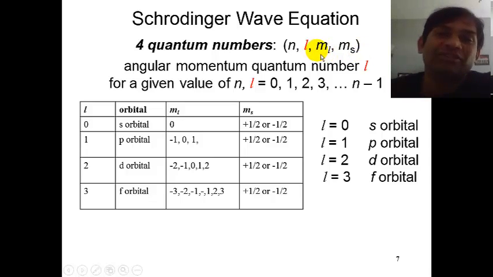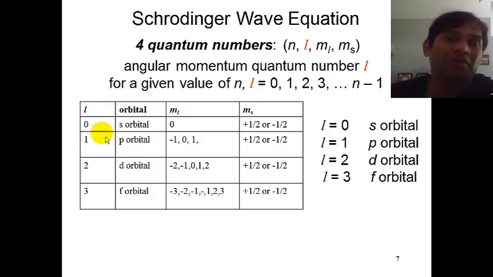Now, these second and third quantum numbers are a little bit more tricky. Remember, this orientation quantum number, L, takes numbers that define the type of orbital that the electron resides in. So electrons are going to reside in orbitals, which are energy levels. Some orbitals are closer to the nucleus. Some orbitals are a little bit farther away from the nucleus.